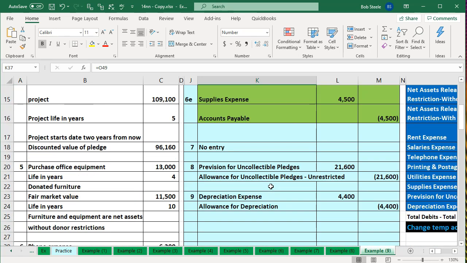What if someone does volunteer work for a charitable type of organization? If it's non-professional work, meaning the kind of work that basically anybody can do, then typically we're not going to have any journal entry for it. Even though the donated time is valuable, we're not going to record it.